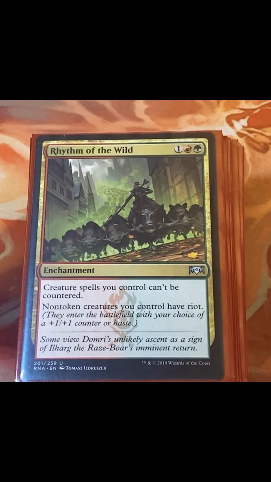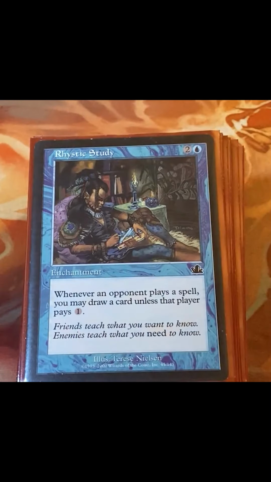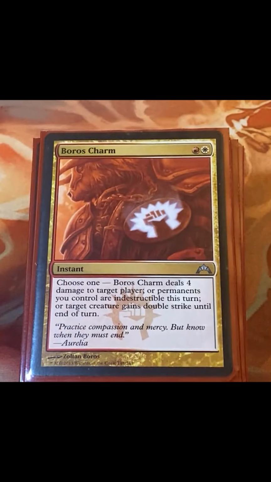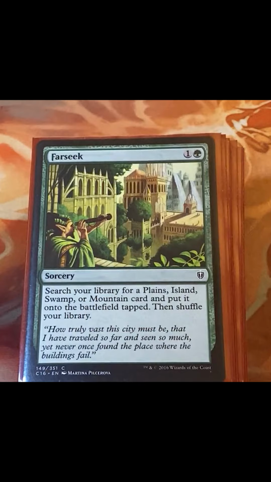Rhythm of the Wild. Creature spells you control cannot be countered. That's super strong. And then your non-token creatures have Riot. They're going to be 2/2s. Rhystic Study. Another best thing that blue does is draw cards. Boros Charm. I talked about this earlier. Somebody goes to board wipe and you drop that and they are now in big trouble.